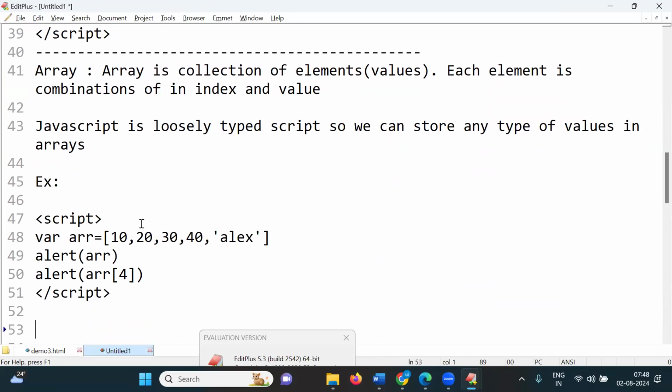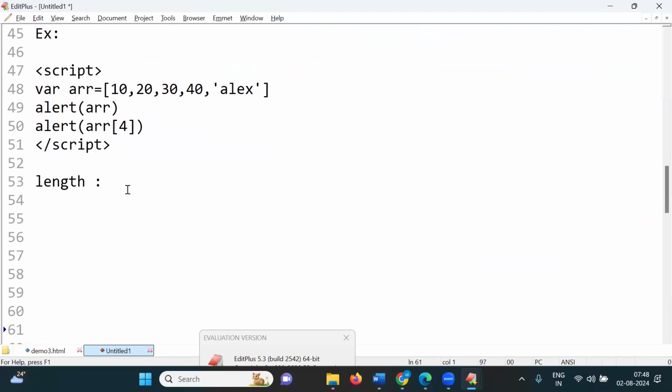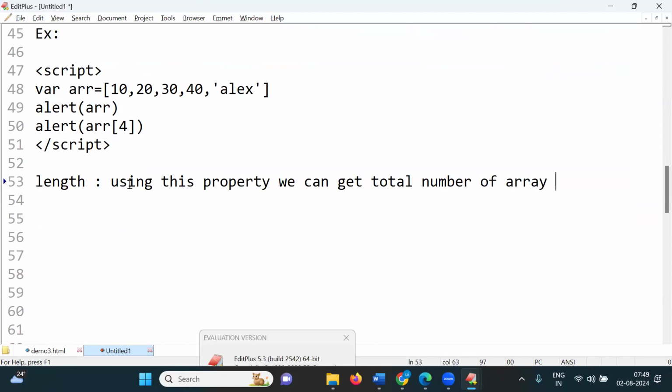Now length is one property. Using this property, we can get the total number of array elements. So if you want to know how many elements we have, then we use this length property. Is it clear?